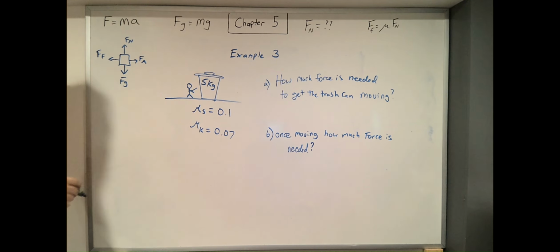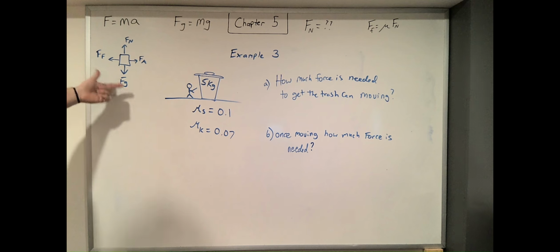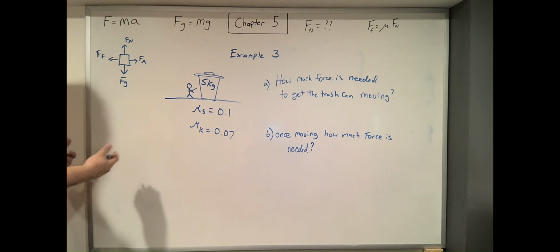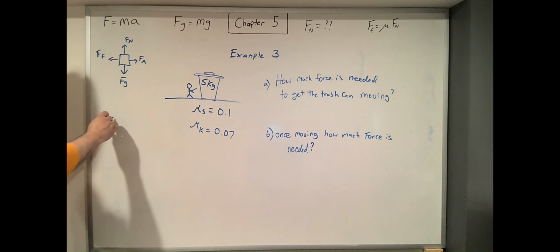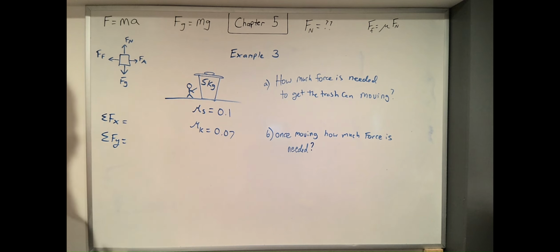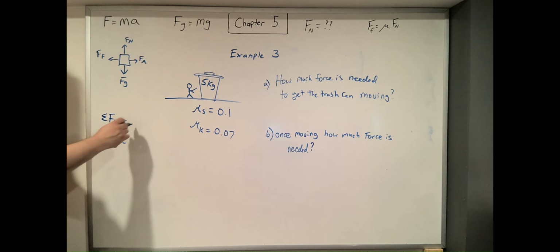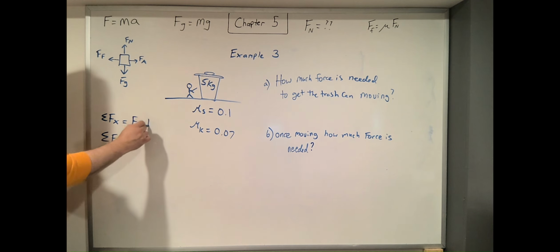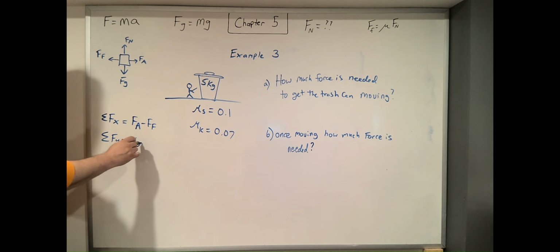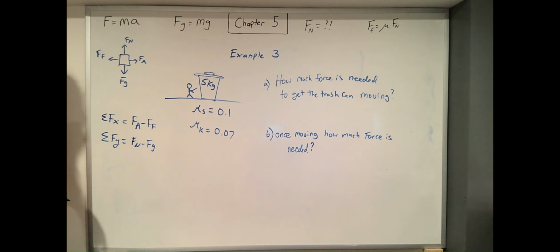Okay. Now, this is the setup that will be for both of the problems A and B here, so we can keep that up there. But there's just slight differences in the amount of force that is needed. So the first one, how much force is needed, we need to come up with our Fx and our Fy. Okay, summing up all the forces. If I look at the Fx, I have the acting force and the friction force. If I look at the Y, I have the normal force and the gravitational force. So these ones should be pretty simple to pop in now.